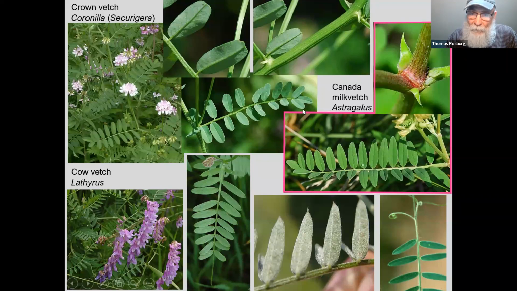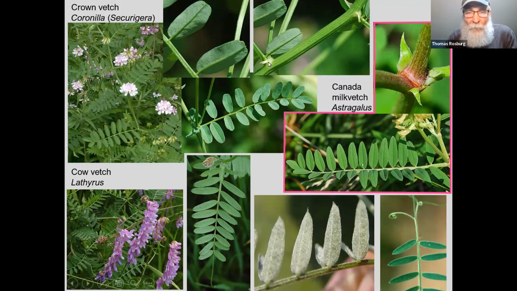Canada milk vetch is inside this pink border here. Pretty large and conspicuous stipules. The stipules are anywhere from 4 to 18 millimeters long and pretty broadly lanceolate shaped. This one's a little bit smaller on this side over here. Remember, stipules are two small paired sort of leaf-like, bract-like structures that are attached to the leaf, but right at the bottom of the petiole, or at the base of the leaf.